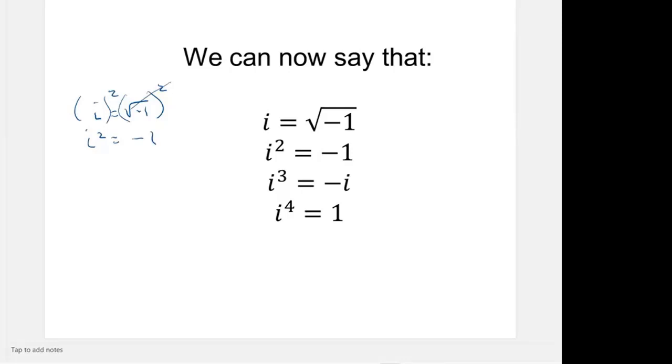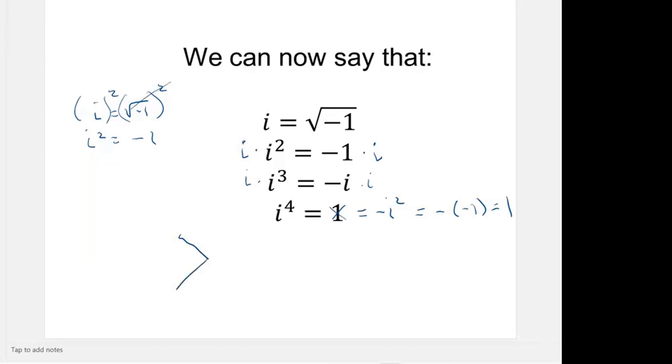That's my second one. If I multiply both sides by i, I'll have i cubed equals -i. And again, if I multiply both sides by i again, I would have i to the 4th. Here I would say, instead of saying 1, let's say it's -i squared. But we know from before that i squared equals -1. So it's really the same as -(-1), which is the same as +1.